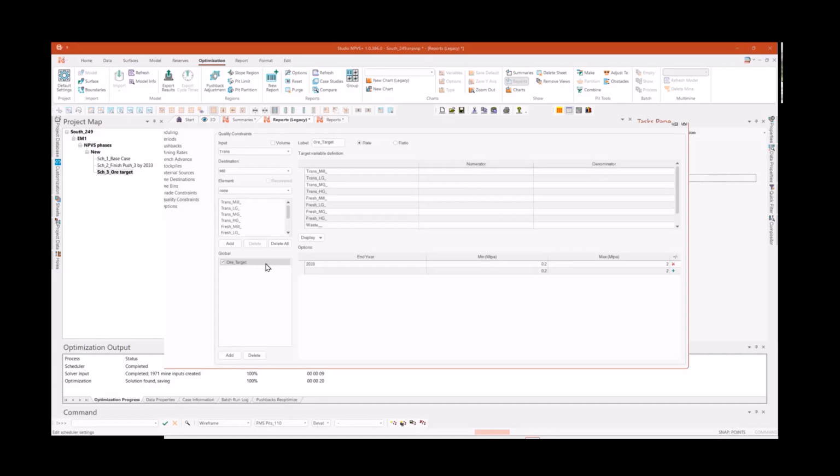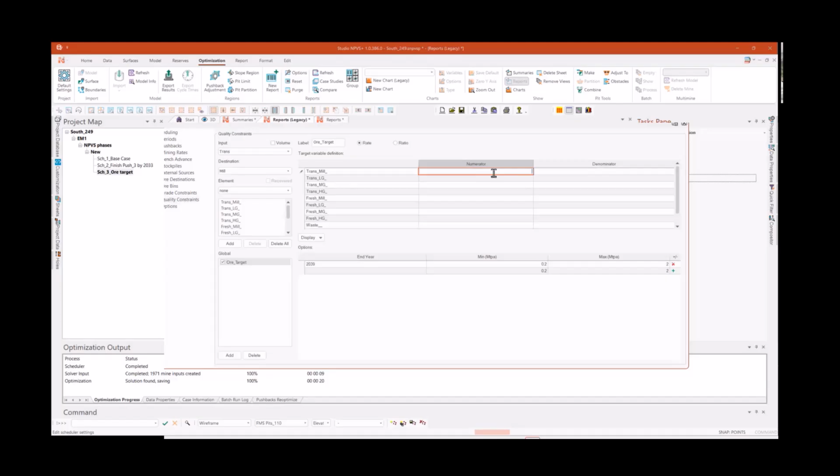So the ore target is basically the ore that is going to be mined, the ore coming from the pit. This ore can either go directly to the mill for processing, or it can be stockpiled. So the formula should be something like this. I have two types of ore, the transitional and the fresh.